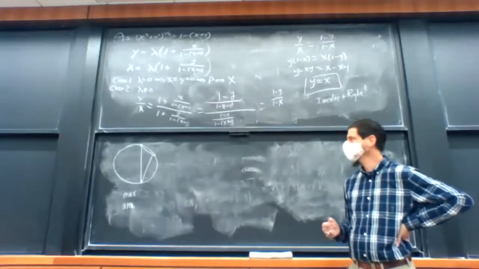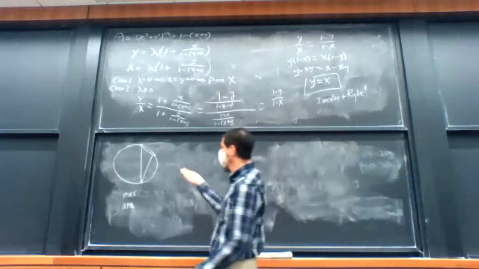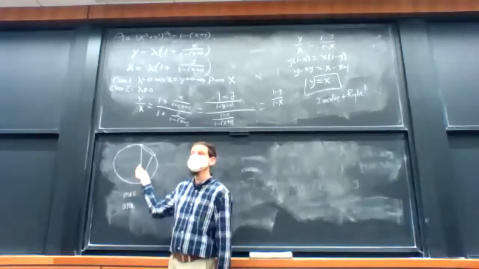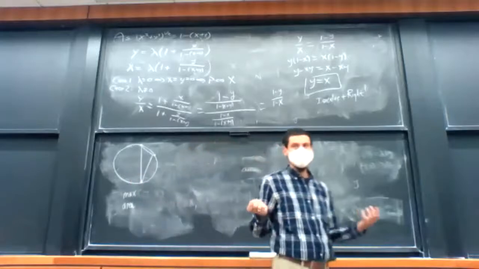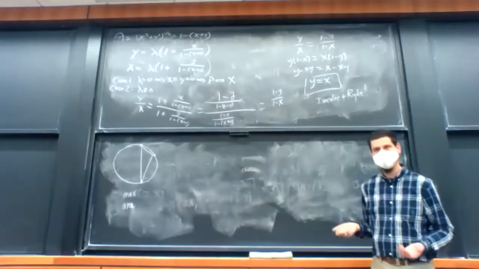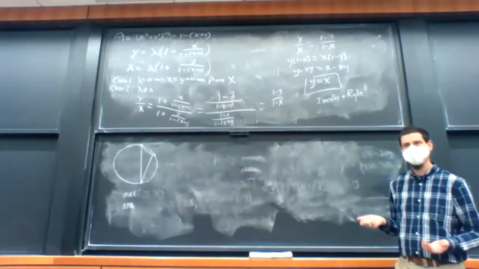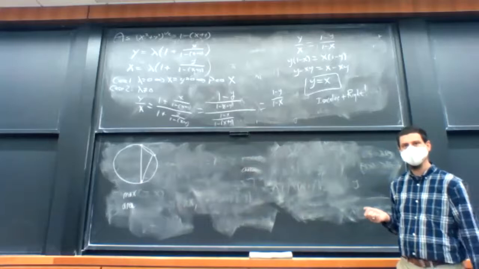Without loss of generality, what can you tell me about some of the points? Okay, but I mean, I could write down the coordinates of each of these 3 points and then go through the calculation to find what is the area as a function of those coordinates. If I do it like that, it's going to be a monster. And I'm going to have lots of different constraints because they're all on the circle. What can you assume without loss of generality is true about one of the points?